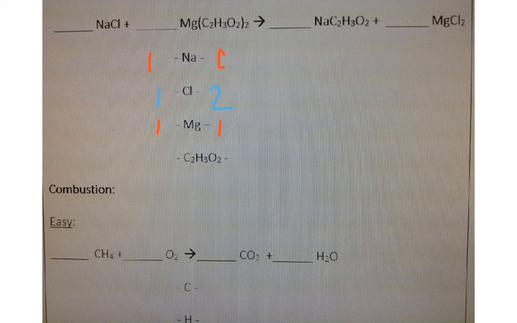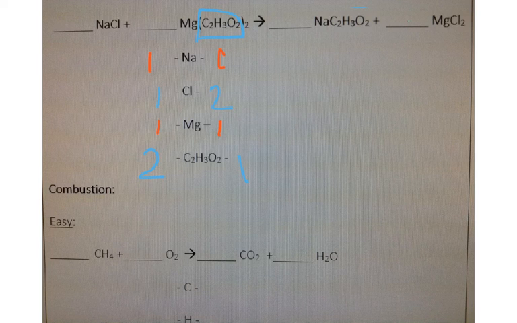Okay. Now here is where one of my hints comes into play, and that is with your acetate. Okay, so I look at it and I see a polyatomic and it goes bing, bing, bing in my head. Oh, I see all these weird elements put together. Do I see that on the right-hand side? Yes, I do. So what I'm going to want to do is group it together. So instead of saying I've got 2 C's, 3 H's, 2 O's, I now only have that acetate. How many acetates do I have on the left? Well, that would be 2. How many acetates currently do I have on the right? That would be 1.